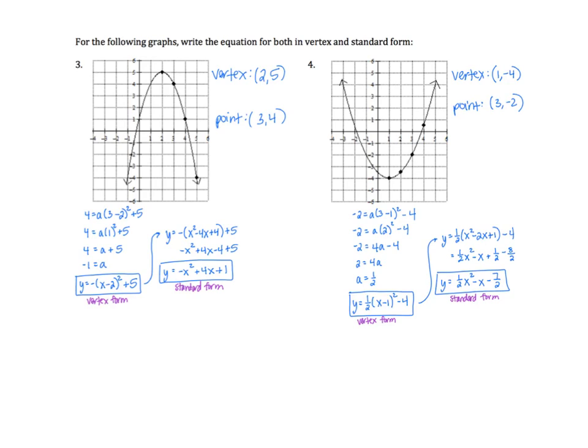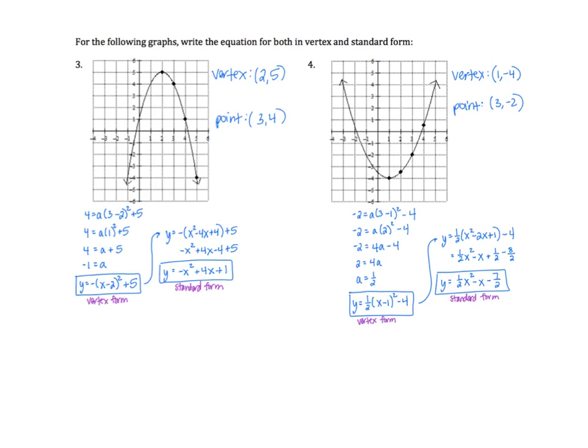And as you can see, I wrote my equation in vertex form using my vertex here. It was at 2, positive 5, and then I plugged in the point 3, 4, and I solved for a, so that was my vertex form. And then I multiplied out so that I could find my standard form. And if you think about it, makes sense. I should have an a value that's negative since my parabola is opening downward.